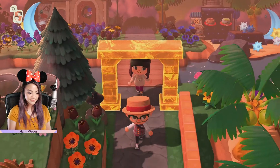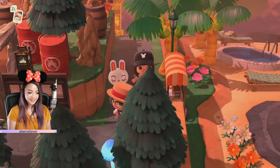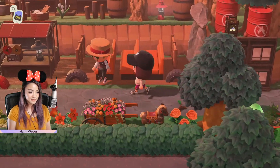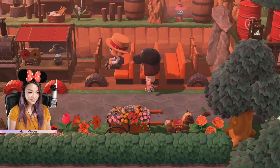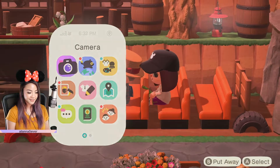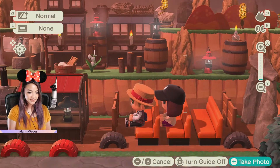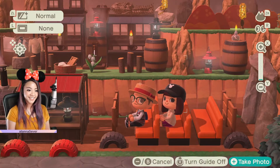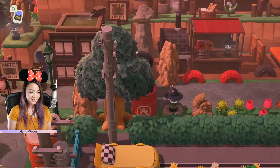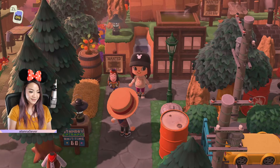So we will be walking through Frontierland and then we will be going on Big Thunder. I love that ride. This is actually one of my favorite parts of my island when I was building it, because I had a hard time figuring out how to create Big Thunder. I decided to add buildings in the back to look like an old western area with mountains in the background as Big Thunder, and then add a little train. And right here is a little Woody meet and greet — that's so cute.